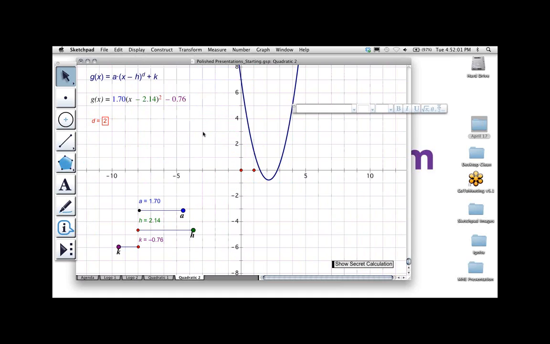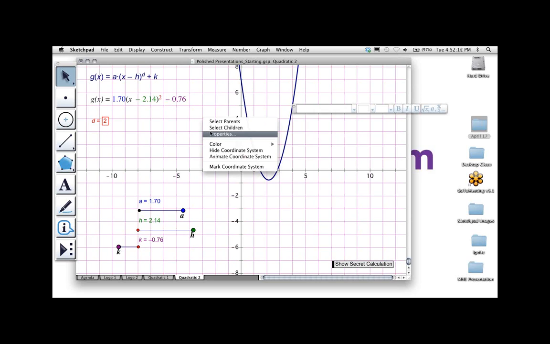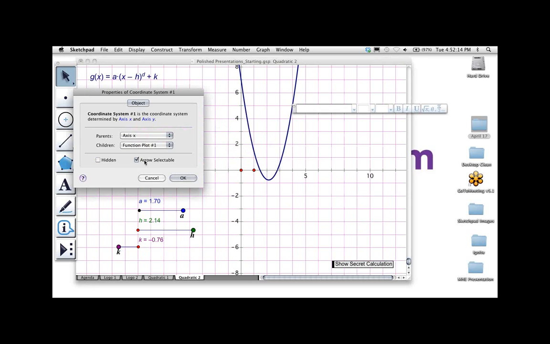Another choice, if you find yourself accidentally clicking on the grid or on any other objects, if you right-click or you choose Control-click on any object and select Properties, you can uncheck this box so that it's not arrow selectable. And I do that sometimes when I have text on the screen that I accidentally hit. And it's also very nice to do that for the iPad because it's easy to select objects by accident on the iPad. So if there's stuff that you need on the screen that you don't want people to select, you can just right-click and uncheck the arrow selectable box.